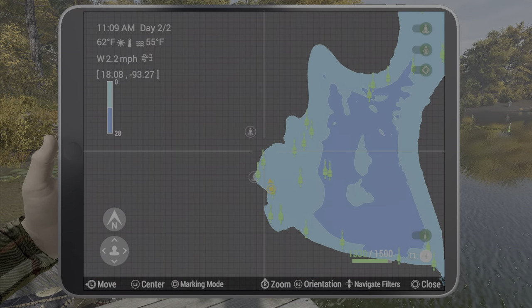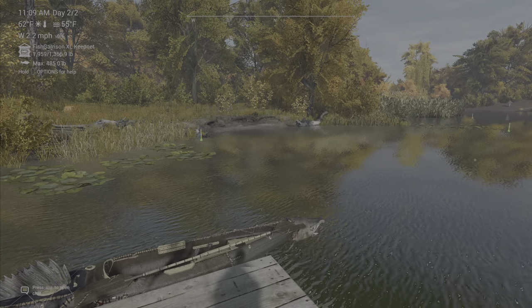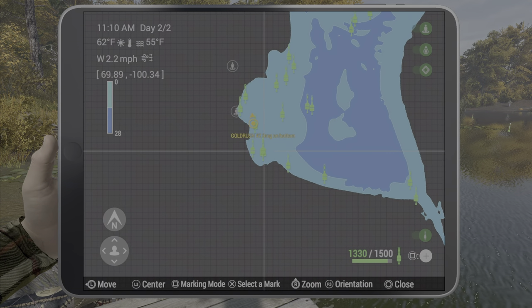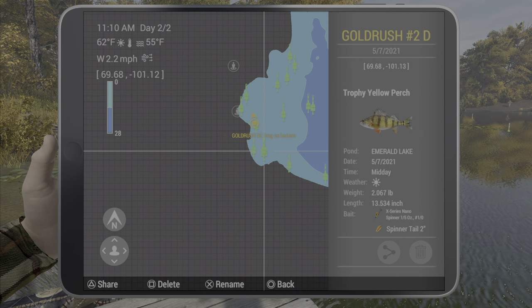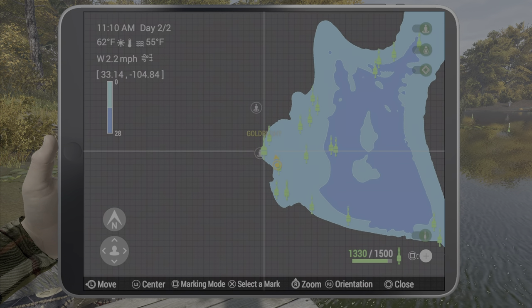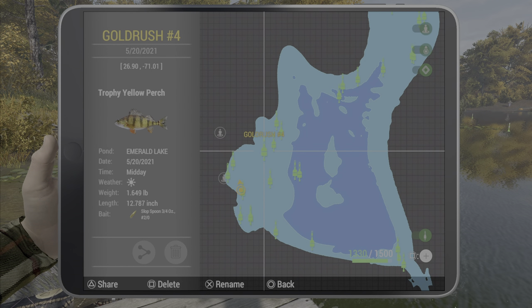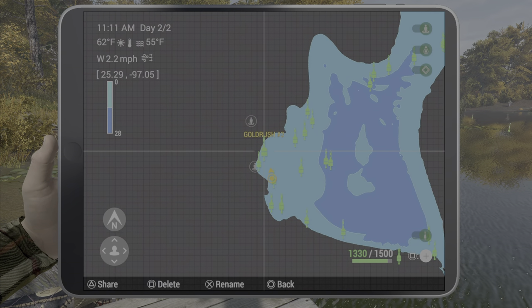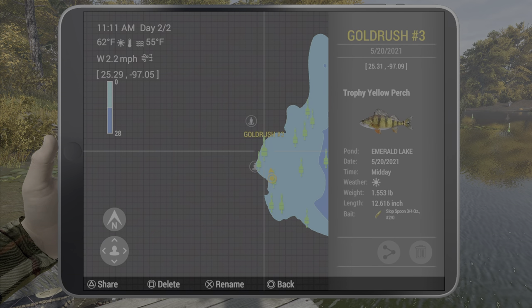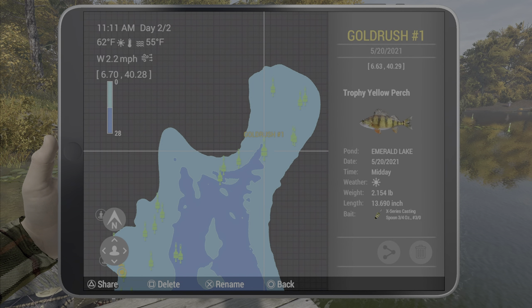The marks, if you are looking for them — we need to get these up on the map. My first spot is 69.6 and negative 101. You can mark these on the map. This is spot two — I don't know why it's marked four but that's spot two — and this is spot three. If you want, you can also use the island one over here as well.